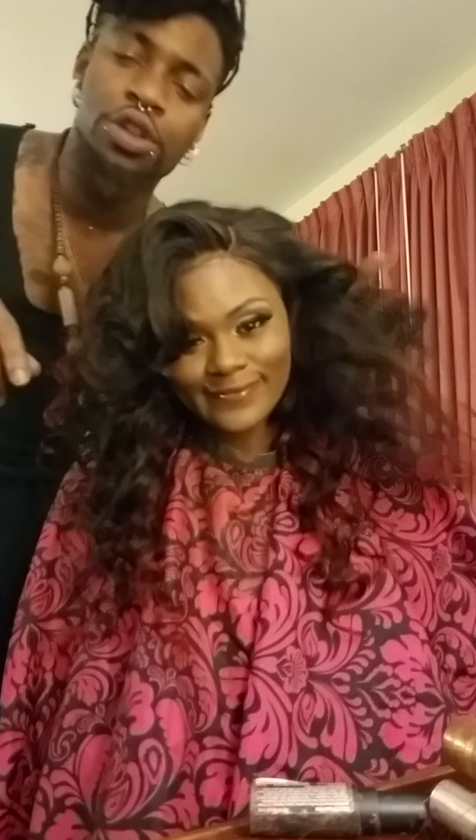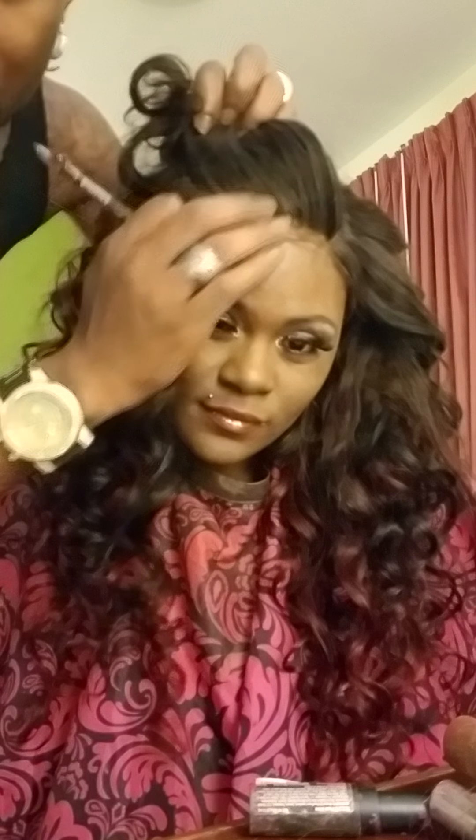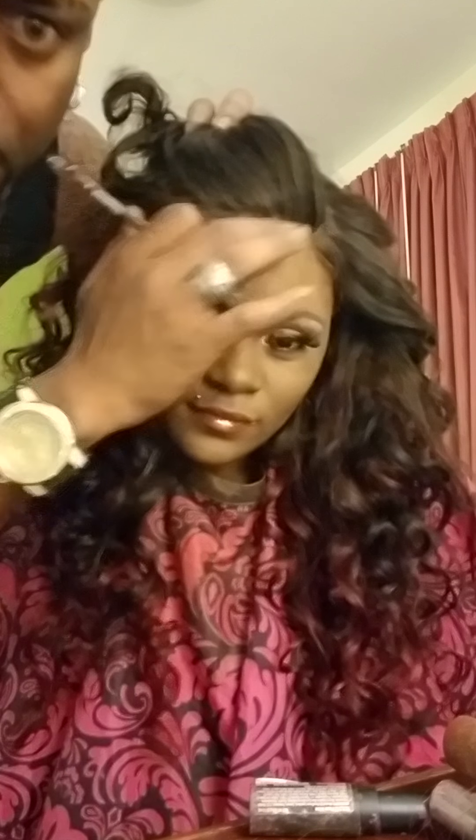That hair is gorgeous, girl. I can't even lie to you. Thank you. But we did this at 3 in the morning. I just wanted to show y'all my frontals and how they should be texturized. Come closer so we can show them a little closer. So if you look close, you see how I customized this? This is all from the frontal. These are the baby hairs — they're not greased up, they're not greased down. Those are my baby hairs.